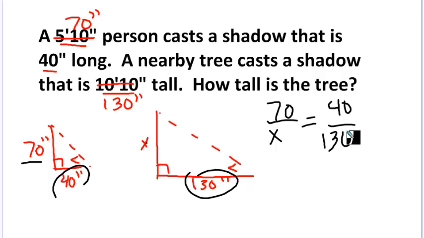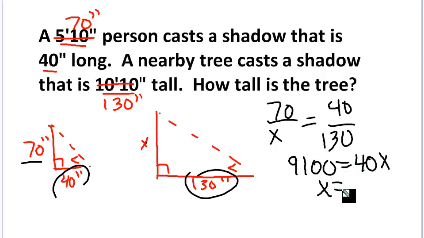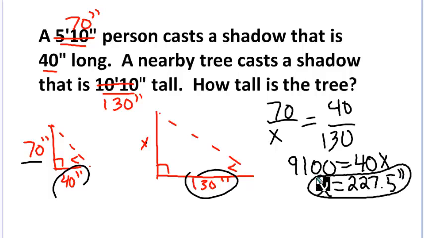If you cross multiply, 13 times 7, 9100 equals 40x. If you divide by 40, oh boy, who picks these problems? 227.5 inches. Perfectly sufficient answer. It doesn't say to answer in feet and inches, so if someone else wants to do it, make them do the work. Why risk screwing it up, right?